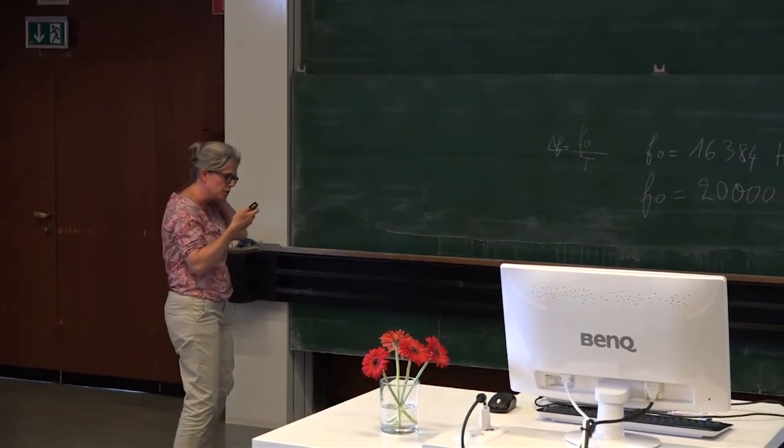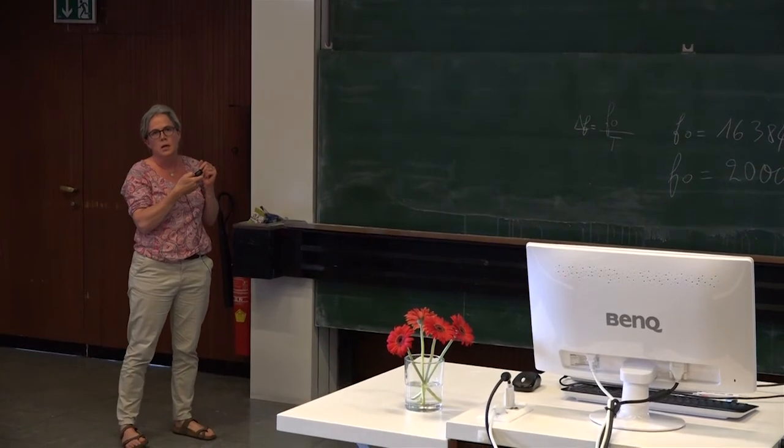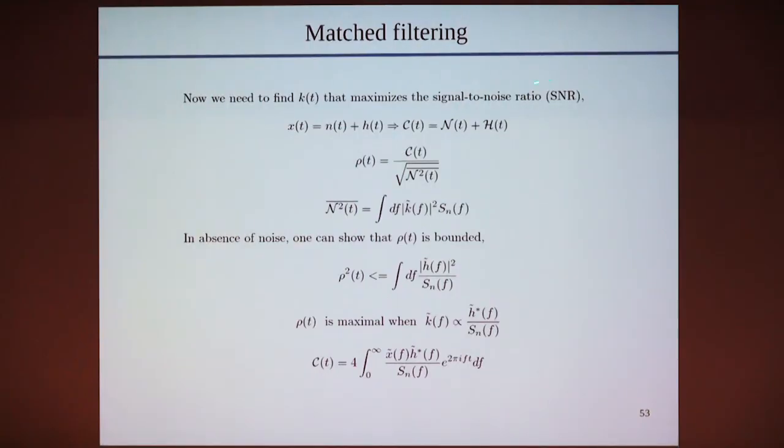And then what you will try to do, actually, when I was saying that you try to maximize the correlation function, it's not true. What we are trying to maximize is the signal-to-noise ratio. And the signal-to-noise ratio is the output of your correlator divided by the variance of the noise. Here, this term is just the variance of the noise that you can compute, where you find the Fourier transform of your noise.